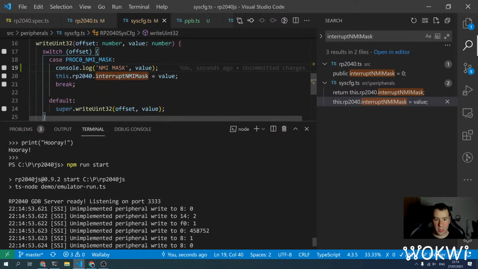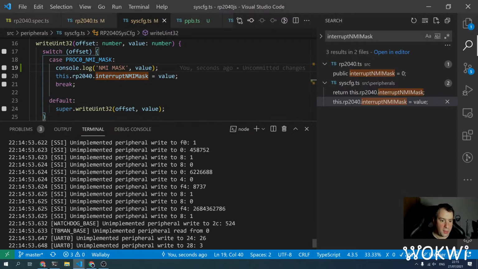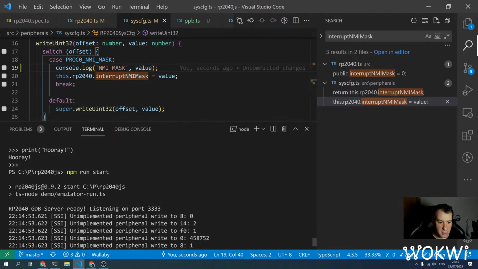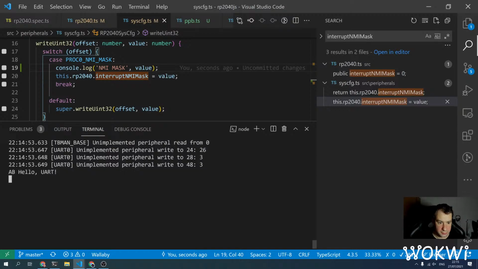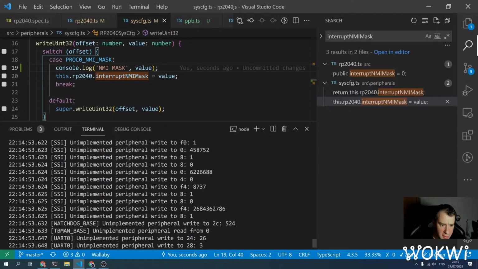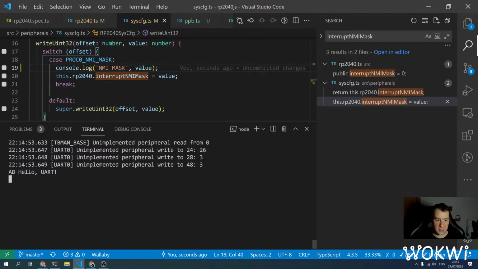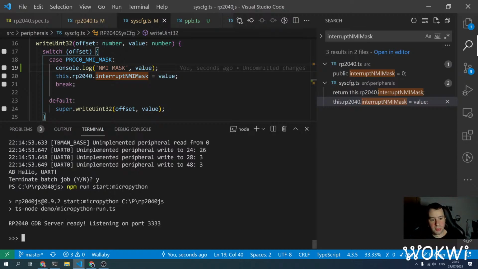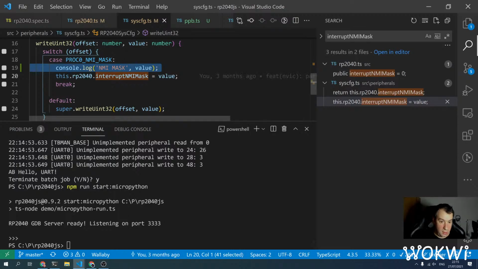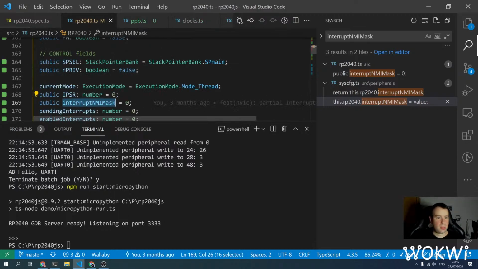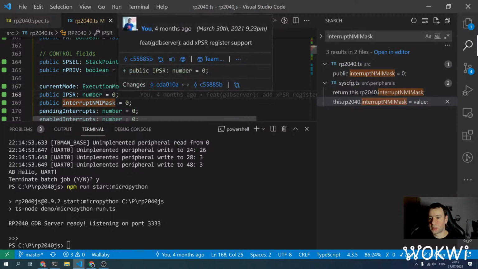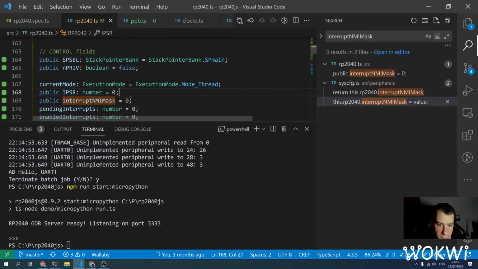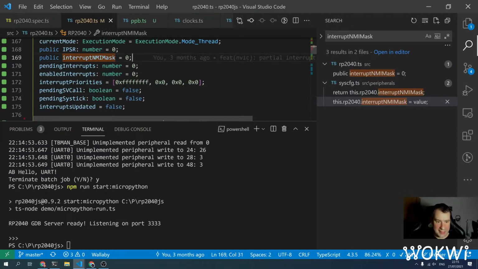And then I wonder, why did we implement it if nobody is writing there? Yeah, I didn't see any. There are a lot of unimplemented writes to the SSI now that we have it, but I don't see anything talking about the NMI. So yeah, I guess it's not really used. Anyway, I sort of digressed. Yeah, we should probably do it at some point, this NMI.